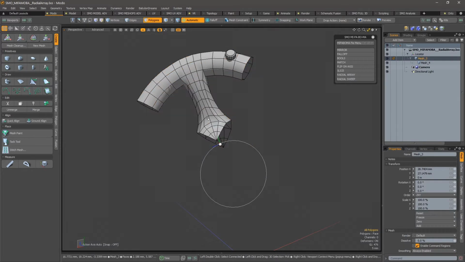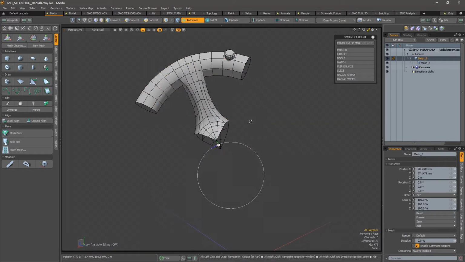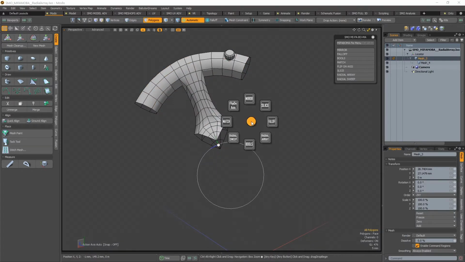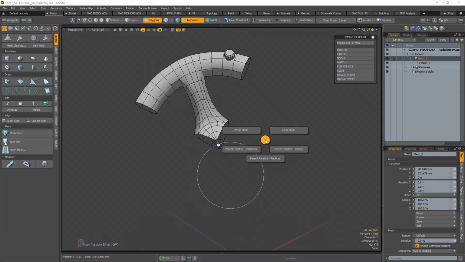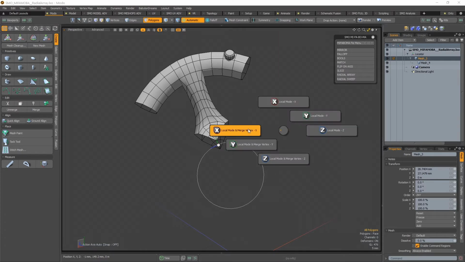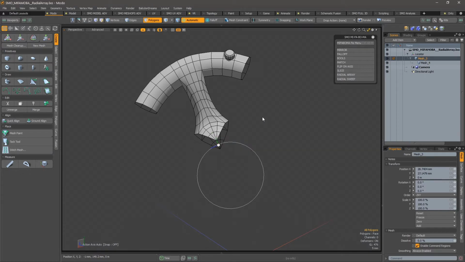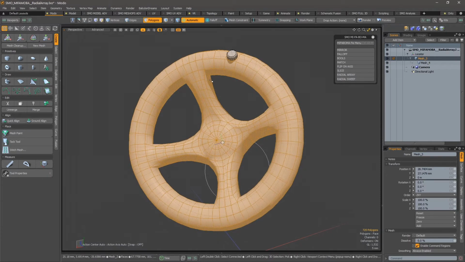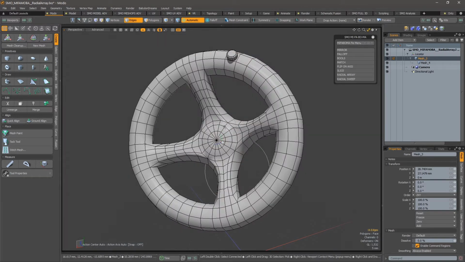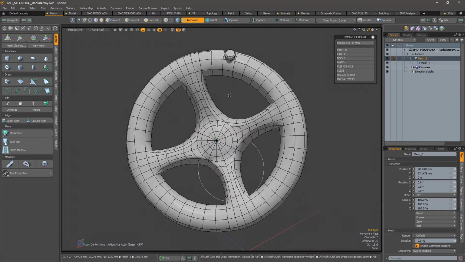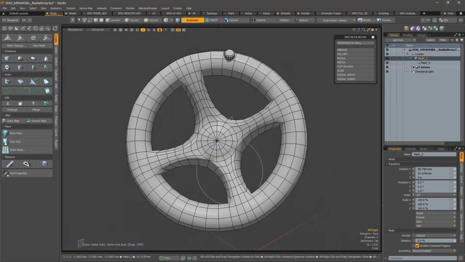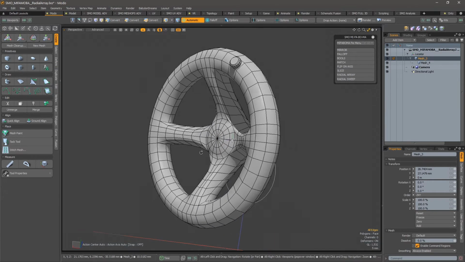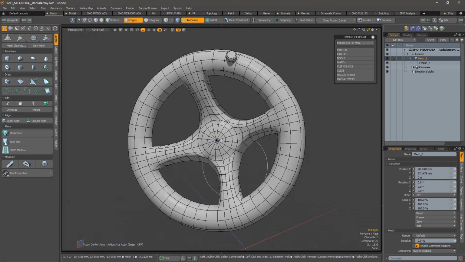So for instance, here I'm in polygon mode, I have nothing selected, and I will do this again another time, but now with the local mode with the merge vertices enabled. So here what is great is that it creates the connections and merge the vertices that were joining in those areas.